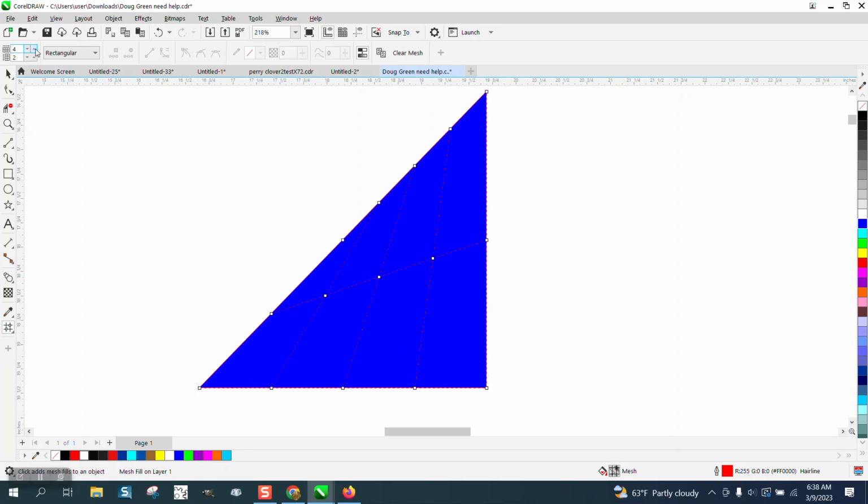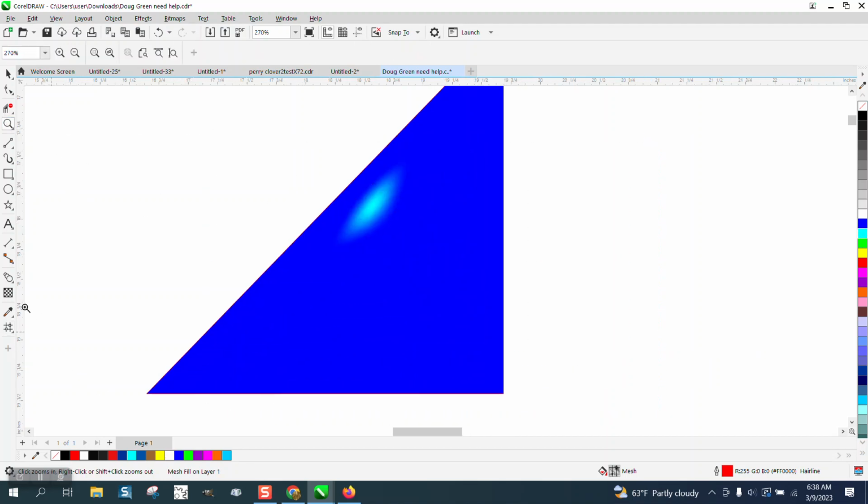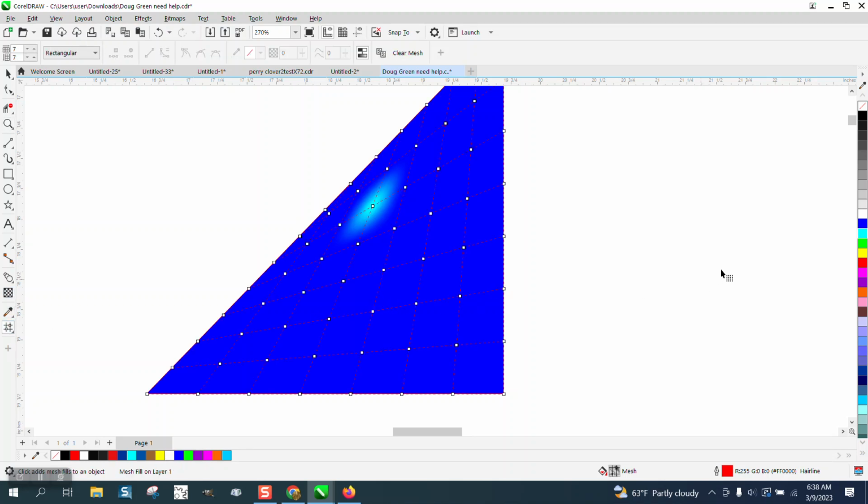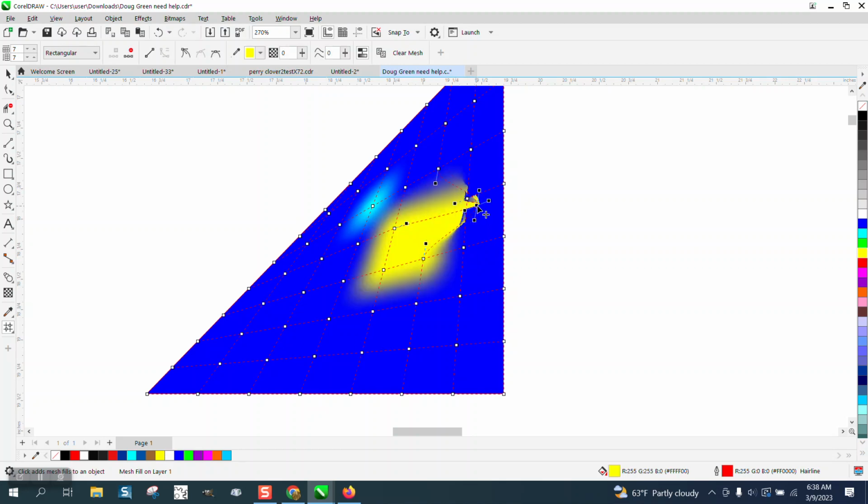Now we're going to add some more dots. And these are just like handles. If you put in a color, then you can make all these colors. I'm going to zoom in a little bit. Now, if you take a color and just put it in a square, you get a square, which isn't bad within itself.